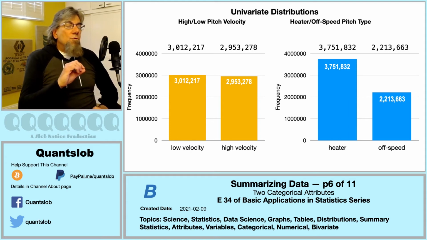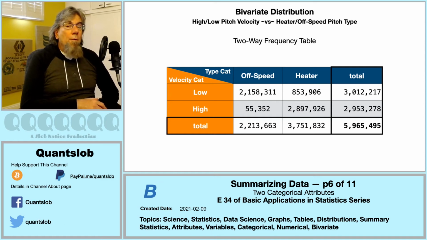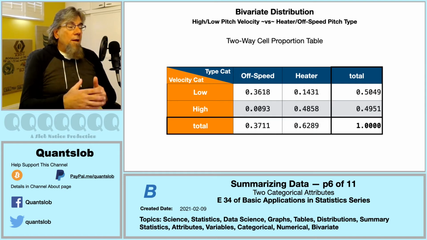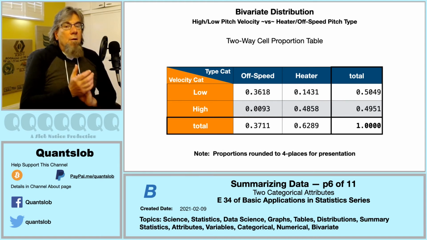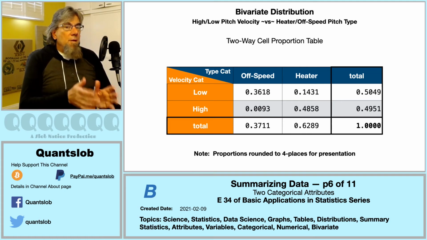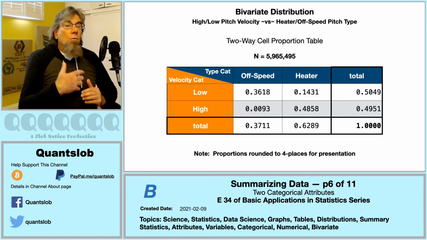Now, there's a few variations of a two-way table that we can calculate here. One popular variation is called a cell proportion contingency table. To obtain cell proportions, we divide every entry in our table by the grand total. Now, one thing worth pointing out is that while these proportions are pretty easy to read, this distribution as it stands is not fully informative. If someone wanted to know, for example, how many pitches were high velocity and off speed, the answer is not available. So for this reason, when we show proportions in this way, cell proportions, we should include the total number of observations.